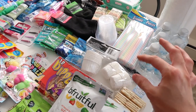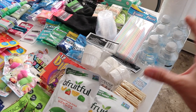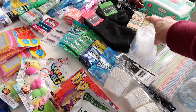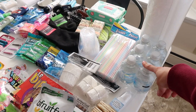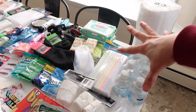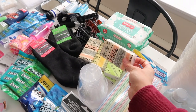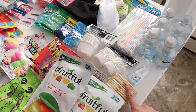Another nice thing to have on hand is little paper goods. Dollar Tree had these small sauce cups — you could put ketchup or dips in them, or even use them as little cups. I have a pack of cups I got last year, and I grabbed some little waters too. I also like to put a roll of paper towels in the back — that's always a must whenever somebody is sick and has a mess. Wet wipes are a must as well. I have little packs of tissues — eight packs for $1.25, which is super great.